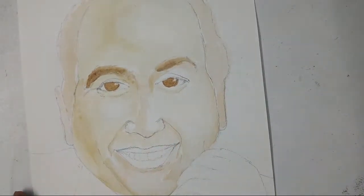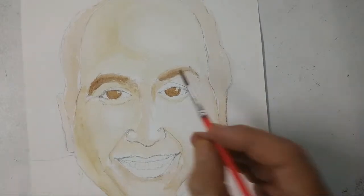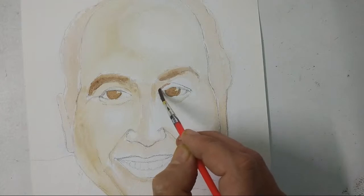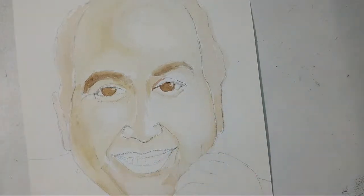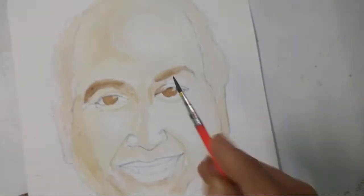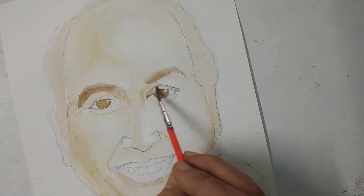When we come to the detail of this, now detailing means the upper end, this area will be dark. And from the lower side it will be done. So let's spend some time on the eyes. When you do it, this side of the eye I will keep light, this side I am keeping dark. And then this lining, which is the eyelid fold, I will keep dark and just spread it.